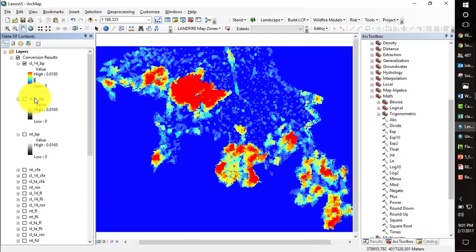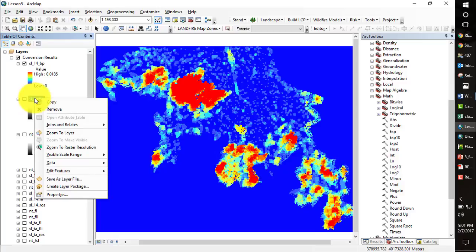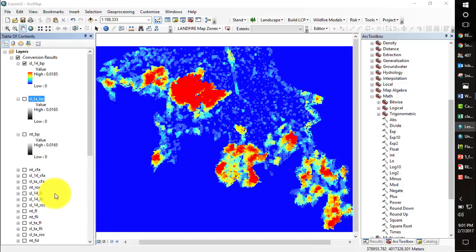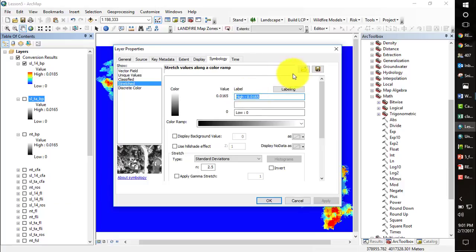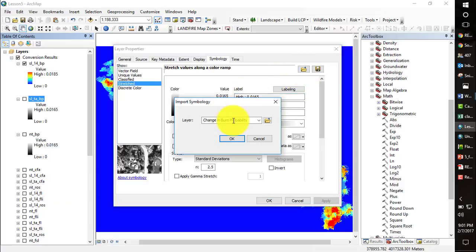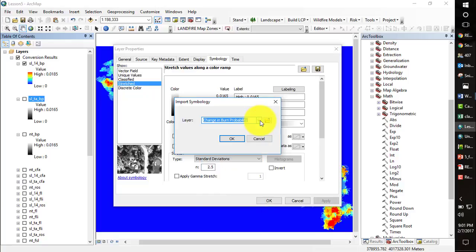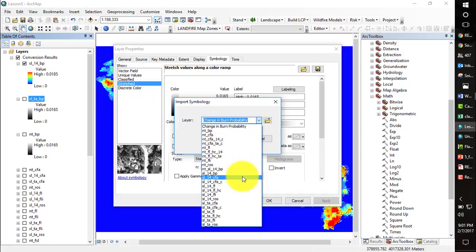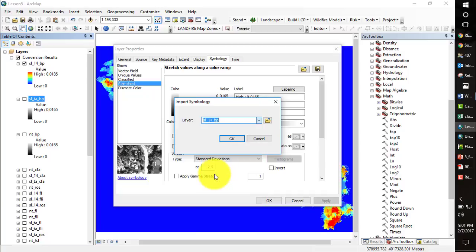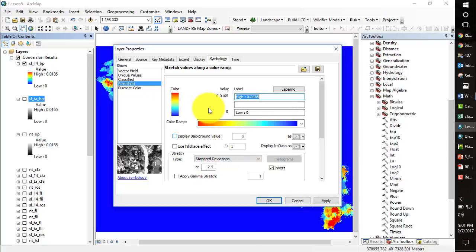And so now we'll go to our next one, and in order to change this visually and numerically, I'm going to go to Properties, and I'm going to import the color ramp. So this is a nice option if you have done some special adjustments to your color options. You can import it from a different file. This one obviously is pretty straightforward, but I'm going to go to SL14BP, which is the previous one, so that's going to change the color properties. Note that it did change the values here, but it's actually not stretching those values. These are the real values. It's just changing the label.